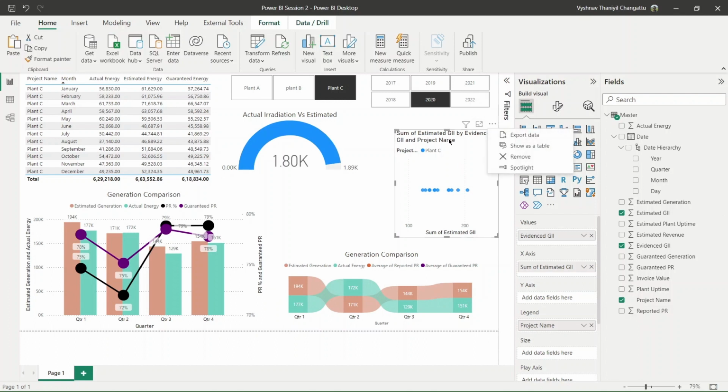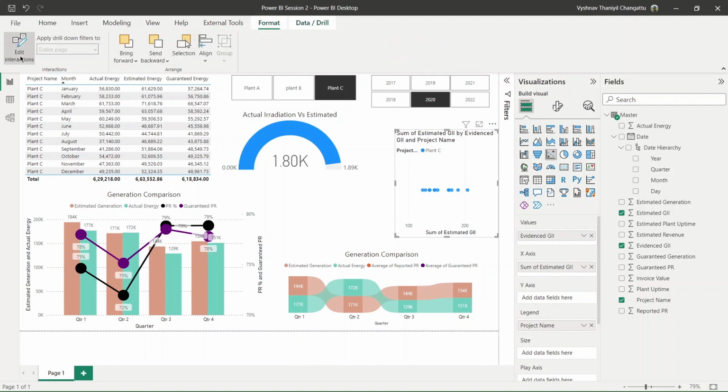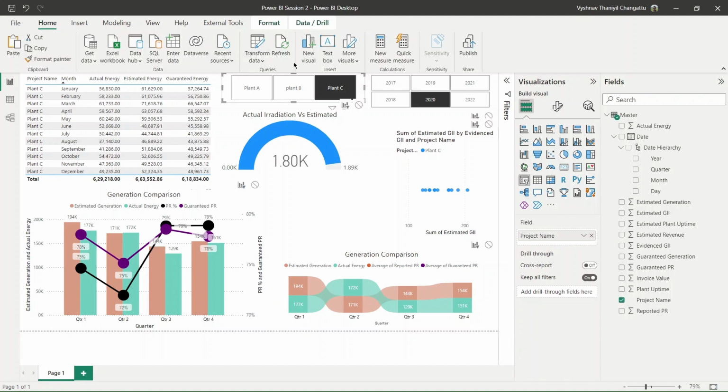One more thing. If you don't want a visual to be filtered, go to Format, Edit interactions, and click this filter option. Slicer. So you see options here, and you can press None. That means this visual will not be filtered by whatever you click on the slicer. If you unfilter again, you can filter.